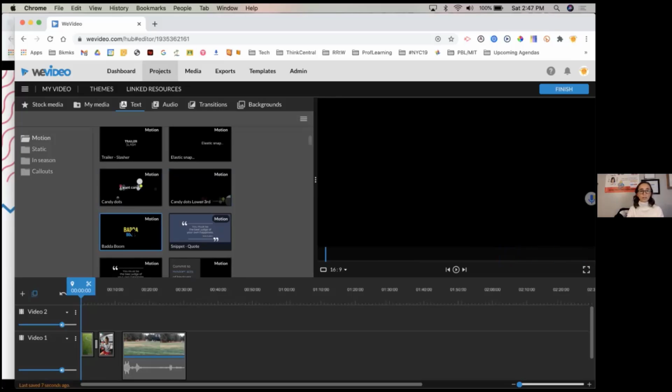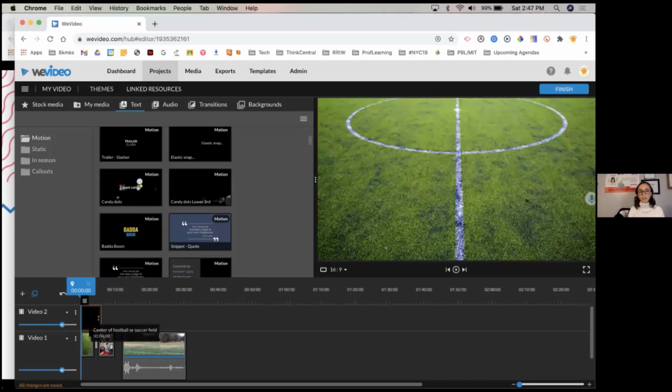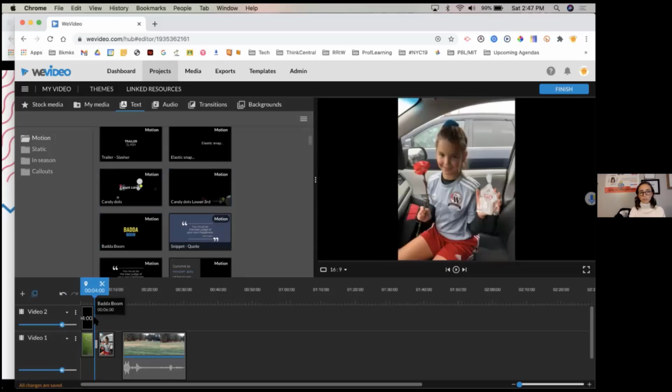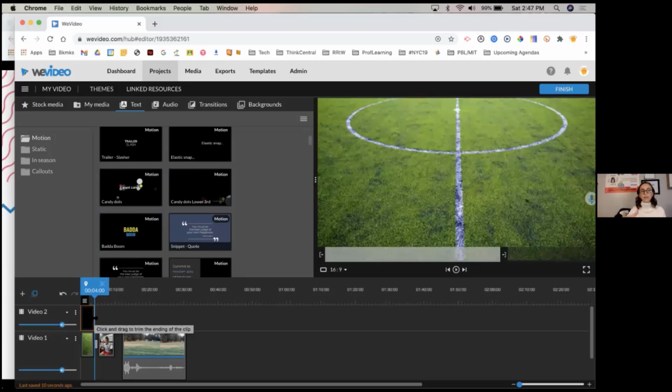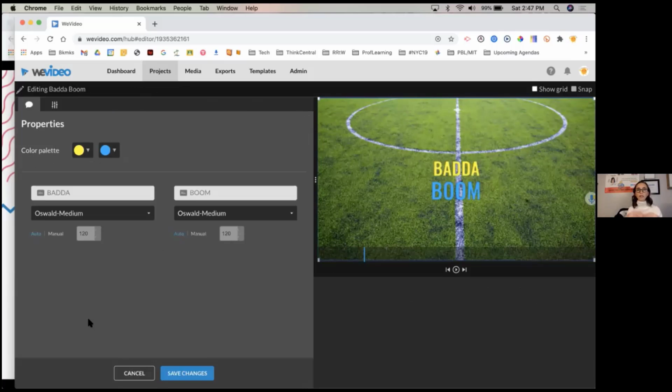So you're just going to, again, drag it, drop it right there. Now you notice this is where you look and you do a little bit of comparing. My soccer field picture is only that long. I don't want this one to be that long, so I'm just going to shrink it to be the same. So it ends at the same time that the picture goes away. And if you say, well, Sarah, do you want that bada boom? No, I don't. So I'm going to double click on it, and it opens up and it shows me the preview out there. Now I don't want it to say bada boom. I want it to say Emily's 2020 fall.